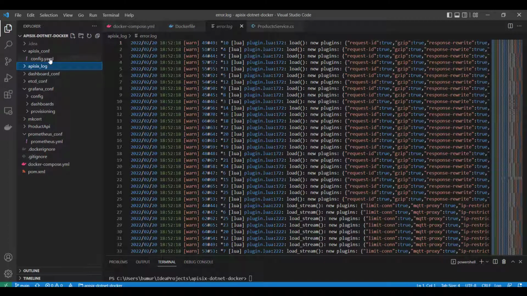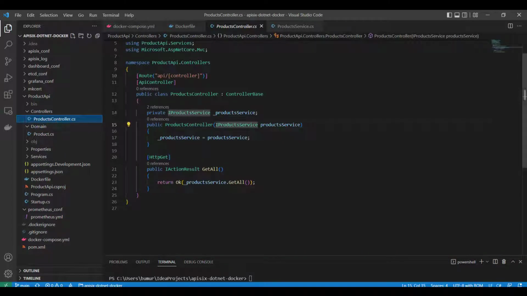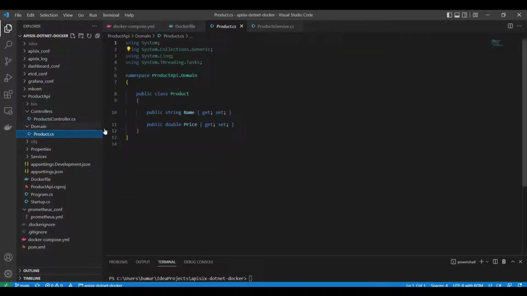But the main folder we're going to focus on today is the product API. If you look at the folder structure, we have a simple controller class with only a single GET endpoint, which just retrieves a list of products from the IProductService. And we have a domain for the product with basically a name and its price.